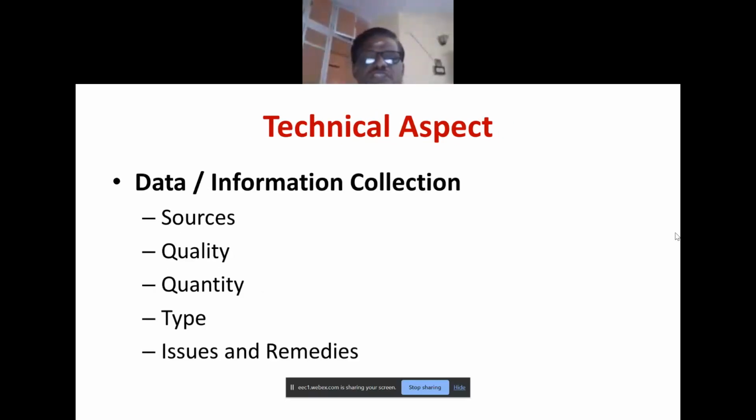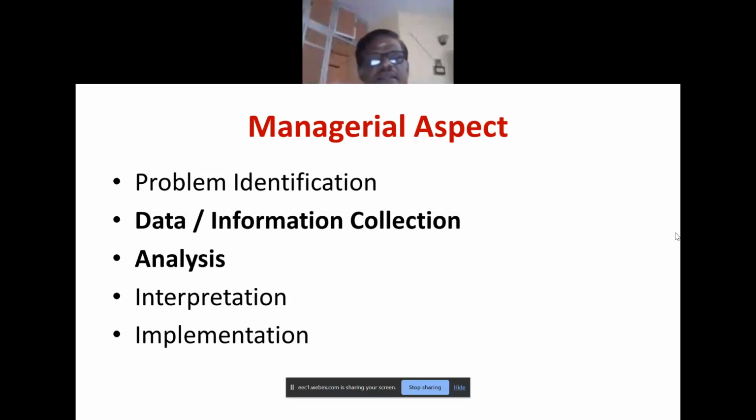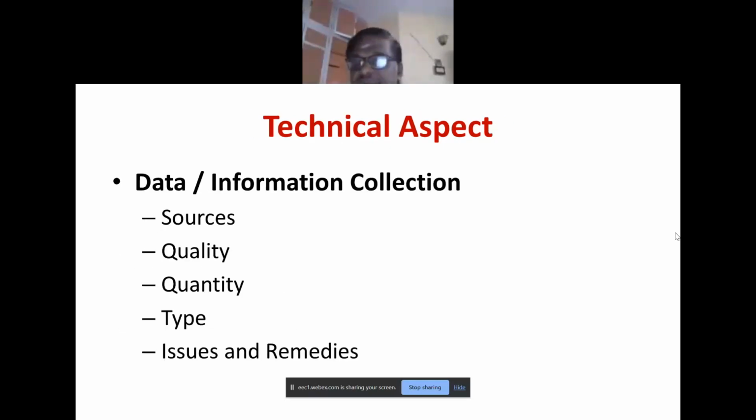I take only the two things which I emphasize here: data and information collection, and analysis. While we collect data, there are some important aspects we have to consider, like source, quality, quantity, type, and issues, as well as some remedies we have. I'm not going to go into too much on that, but you must be very aware of all those things, because when you start a research problem, obviously you may have an idea whether we need data of what form and what quality. Of course, quality is uncompromised 100%, but practically, it may not be possible sometimes. We have to compromise on that. But how much can we compromise without affecting our whole exercise, not deviating much from our problem, while the data should still be useful.